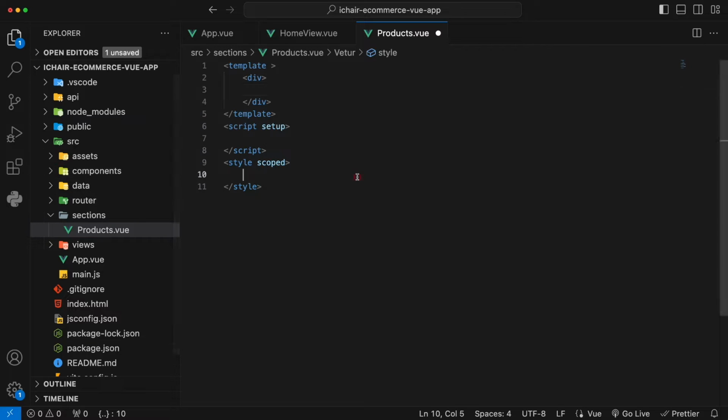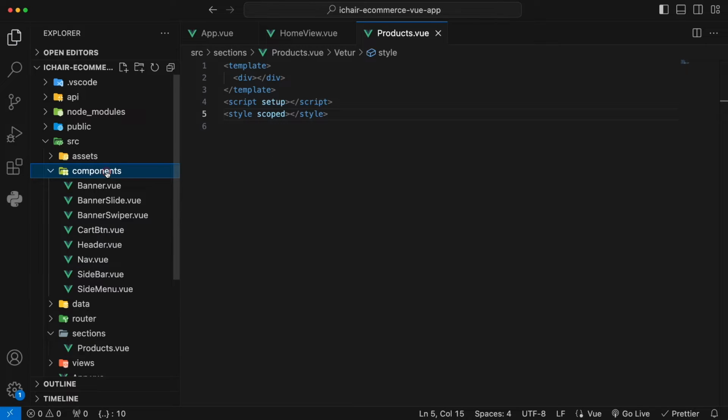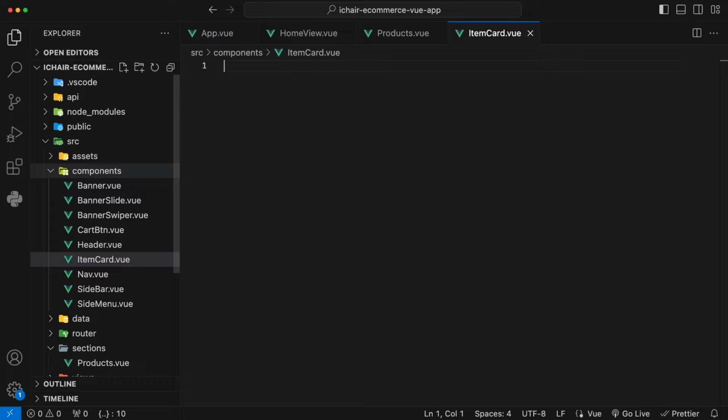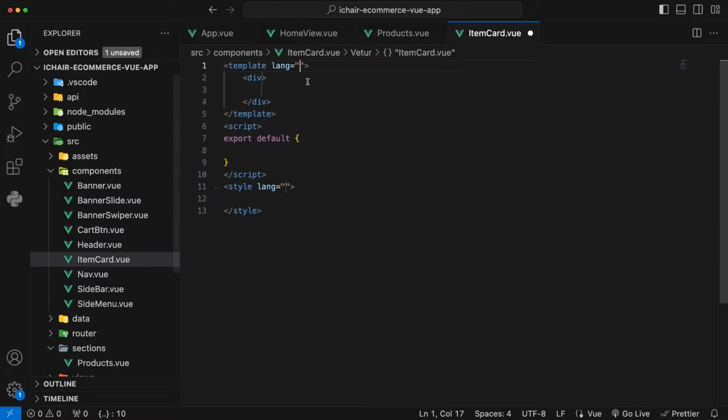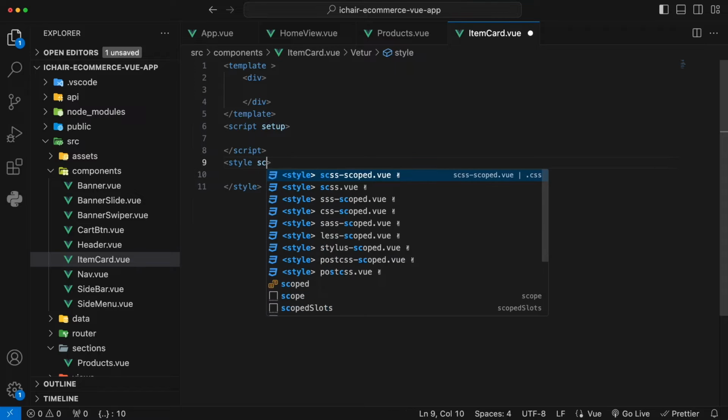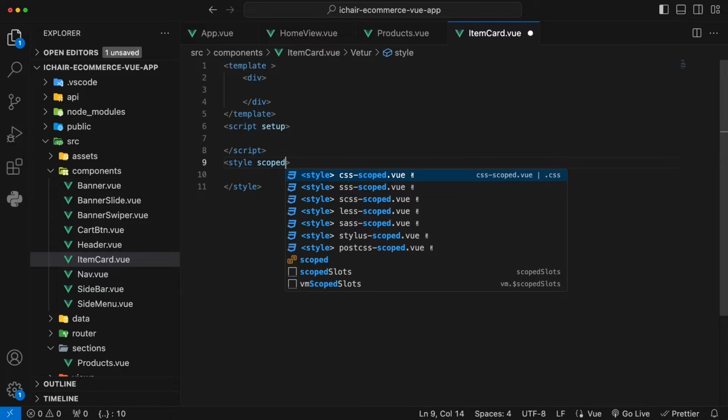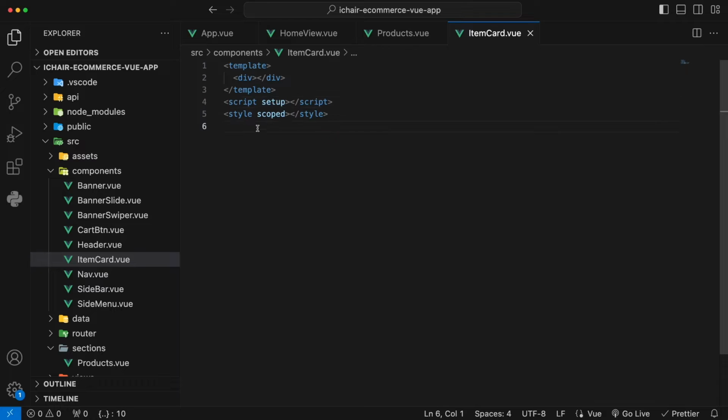Save this one for now, and go to your components folder and create a new file. That file is going to be called ItemCard. This ItemCard is reusable. If you have any other place in your app where you want to use this item card, you can absolutely use it again, right? We're going to initialize a Vue template for this one as well. We don't actually need the language. Leave the div. This one we're going to make a composition component, so we say setup. And we're just going to make sure all the CSS is scoped to that component only. If you want to make it global, you can change it later on, right?